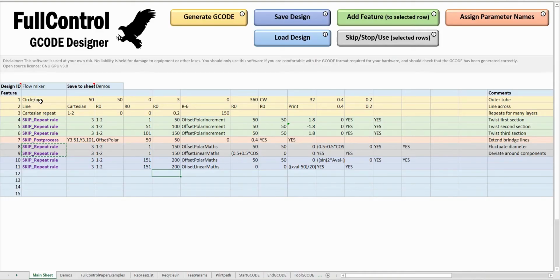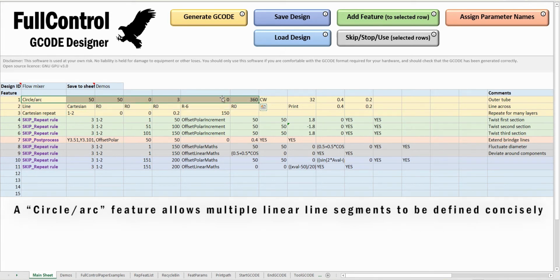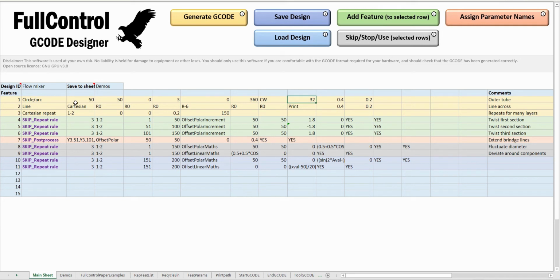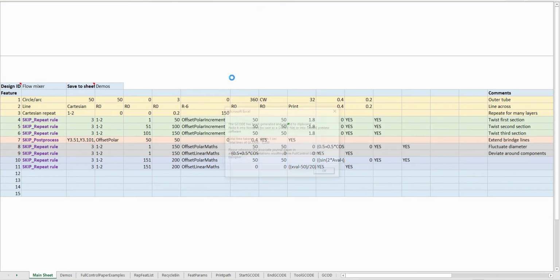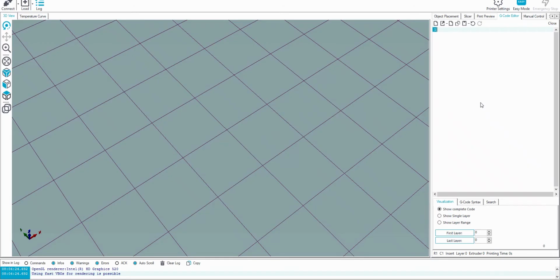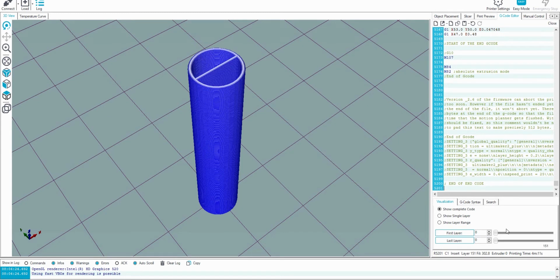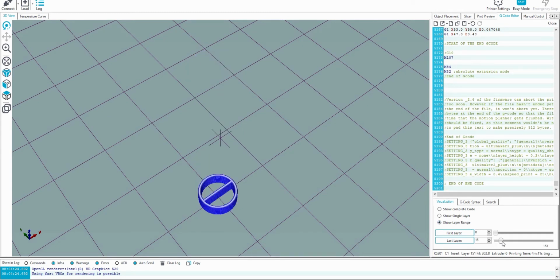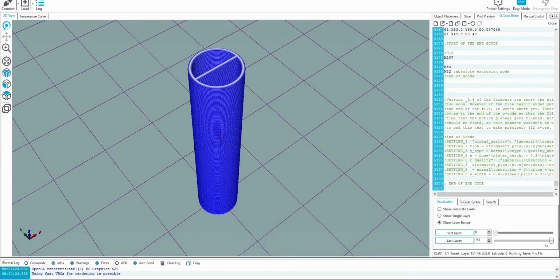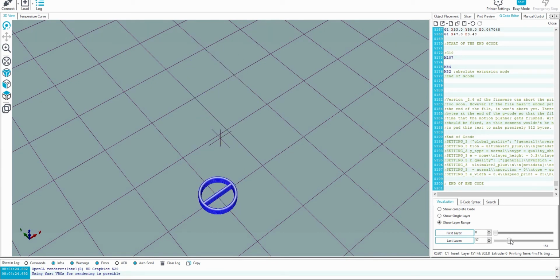So this is the design. Initially I'm just going to create it for these 3 features. The top ones, we're going to have a circle of which we're describing everything about: the start position, the direction of printing, clockwise, anti-clockwise, the number of segments and its extrusion, width and height. We then have a line that's printing directly across that circle, and then we're going to repeat that for 150 layers. And this is what we'll have. So you can see every layer is identical, with just these 2 semicircles for 2 different flows.